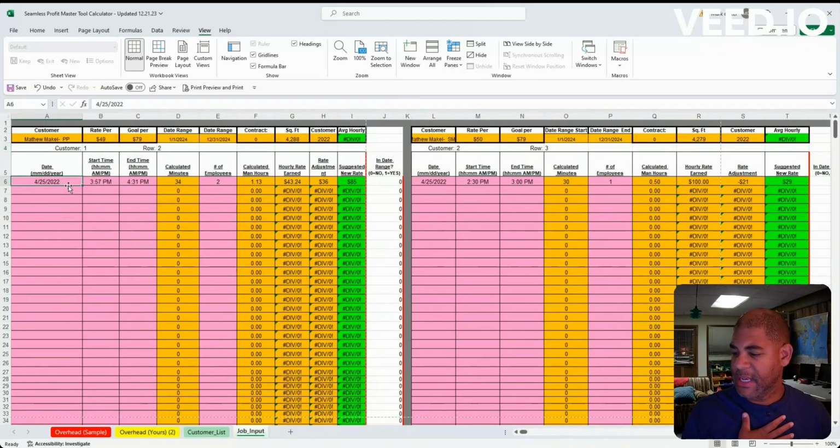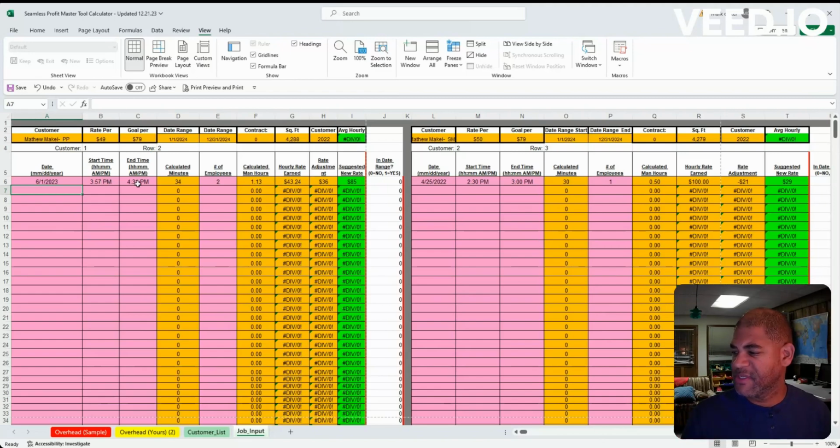So on this date, let's say it's the middle of June. It's June 1st, so we're not dealing with a lot of rain here in Oklahoma. It's pretty dry, and we're rocking and rolling. And we visited his property today, and we started at 3:57 to 4:31. This is another reason why you want to make sure you use a good CRM that you can enter in your start and stop times pretty easily.